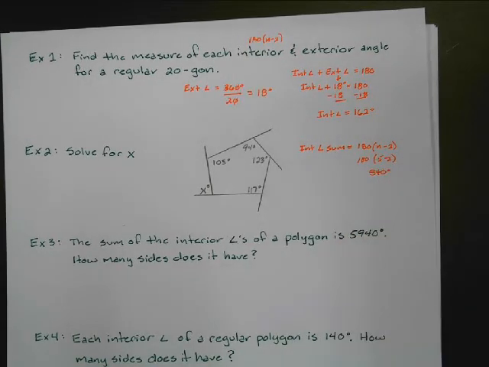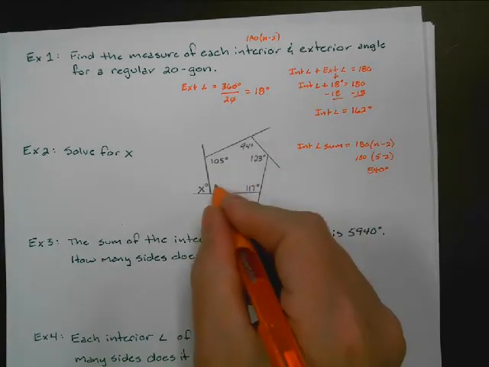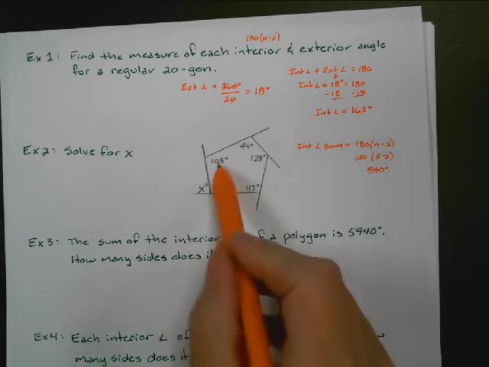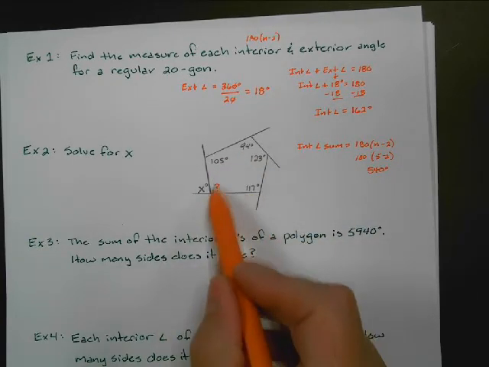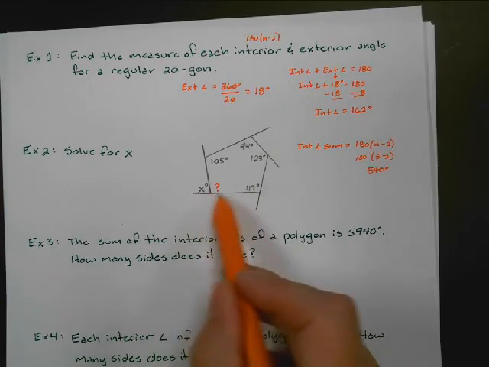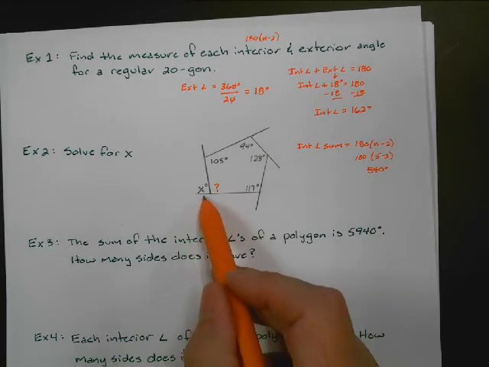So one thing I could do is I could go, okay, I know that all 5 of these, because I don't know what this one is, I could go, okay, 540, and let's subtract all 4 of these angles, and whatever is left would be here. And then these two should add up to 180 degrees, because these are linear pairs right there. So that's one way to solve the problem.